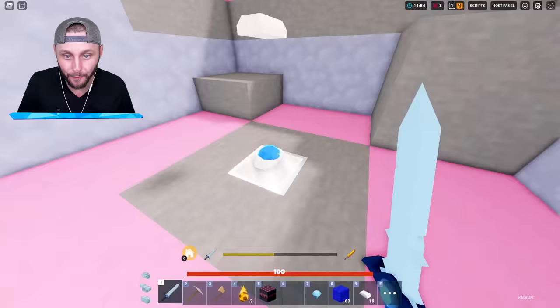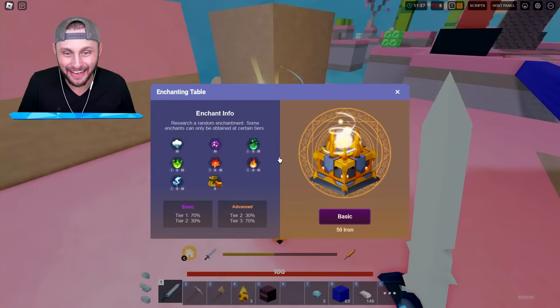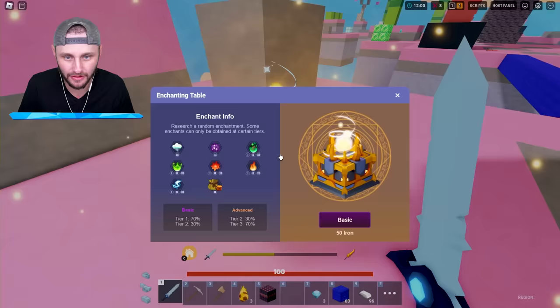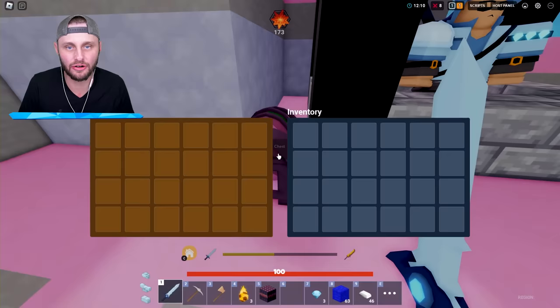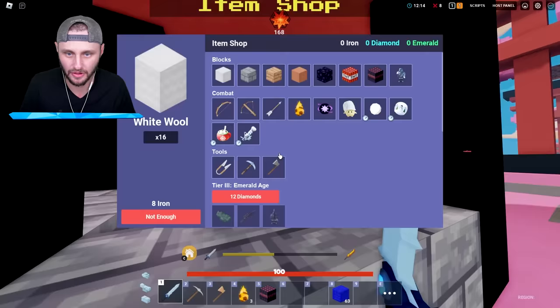Let him cook. Don't let him cook. If I do damage to you, I just heal 50 iron. Oh no. Oh, it's random. Wait, what did I get? Critical strike. You got critical strike. Oh, and you can see top center. That's how long I have it for. Oh, okay, I got it. No. I didn't like that. Let him cook. Oh, stop saying cook.